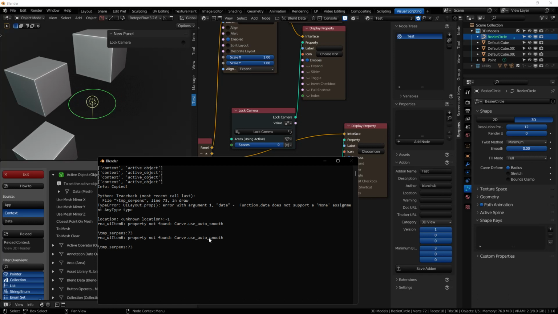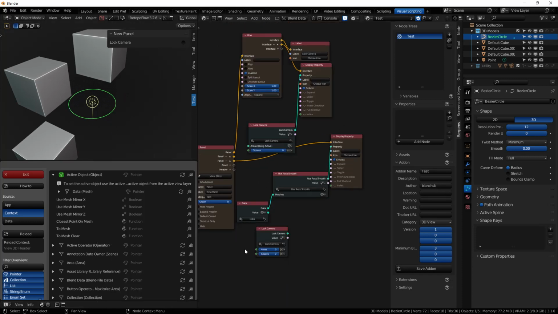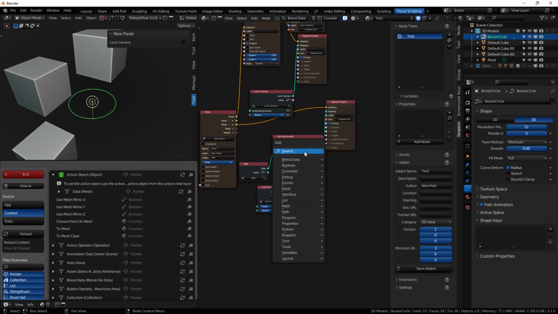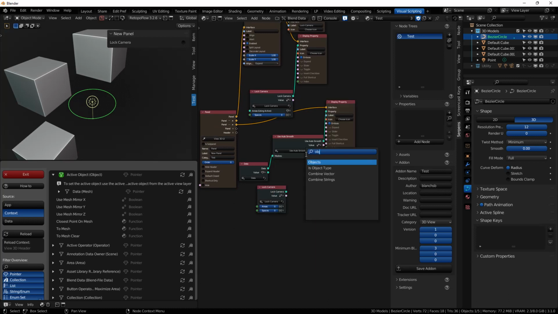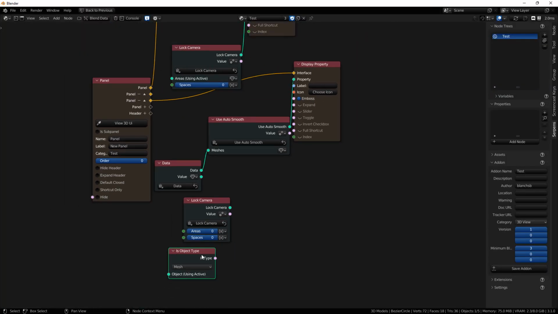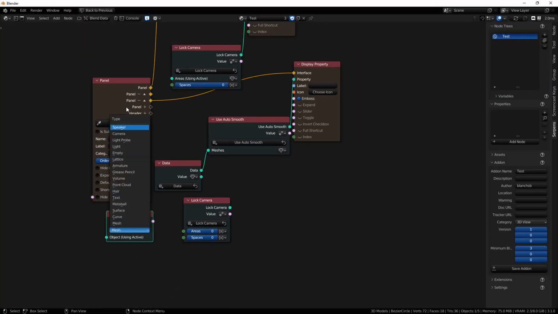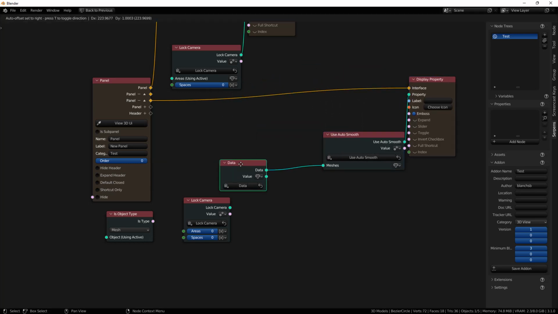So the right way to do this is you probably need to use an if else in your interface and need to check to see if you have an active object selected first, because that can also cause a problem, and I'll show that. But you also need to check to see if your active object is a mesh. And I think there's a node for that. If you go to Shift A and object is object type, Joshua and Finn have made you an awesome node. And all you have to do is come in here and select the proper object data type. And then you just put an if else in front.